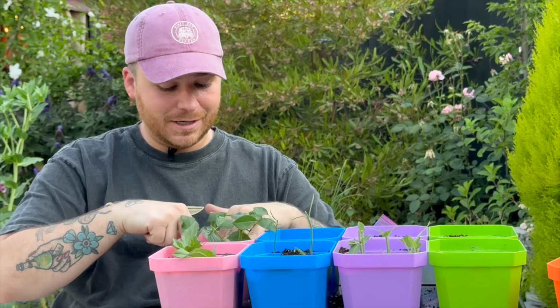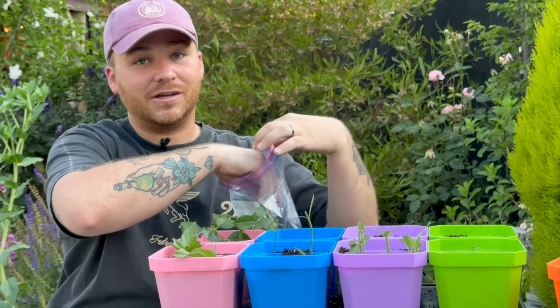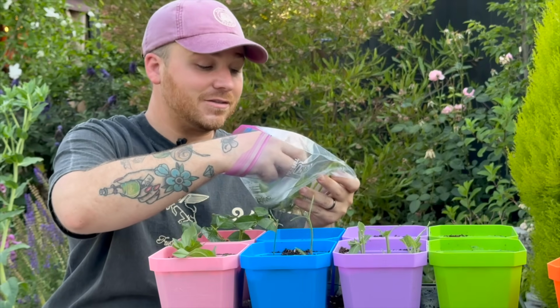I've done it many, many times. I highly recommend it. If you've got a favorite rose that you love in your garden, and you're like, oh, I'd love a couple more of them, roses are where it is at.